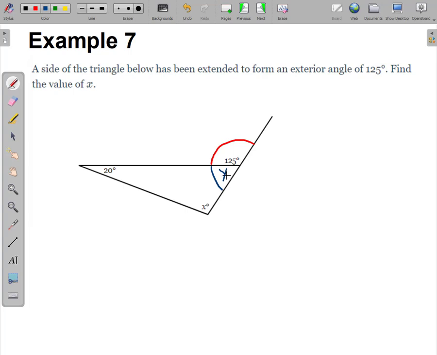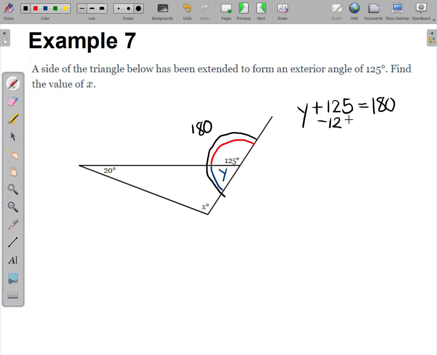Please notice that the blue angle and the red angle are actually adjacent to each other. If we add them together, red plus blue adds up to 180 degrees. In other words, those are a linear pair, a pair of angles that make a straight line, which has a measure of 180. So my equation would simply be the blue angle, which is y, plus the red angle, which is 125, equal to 180 degrees.